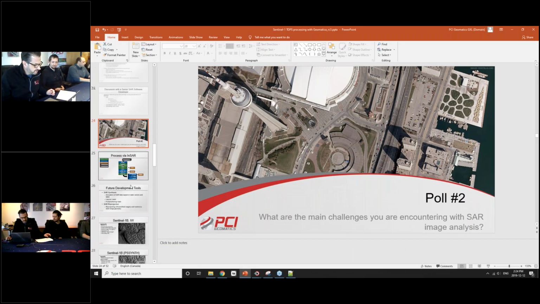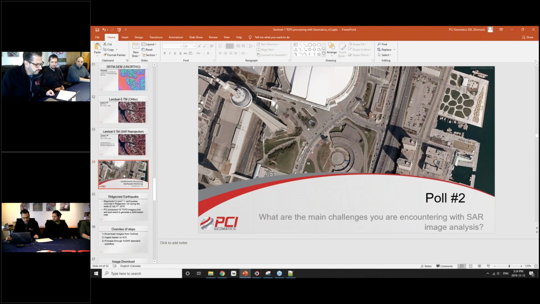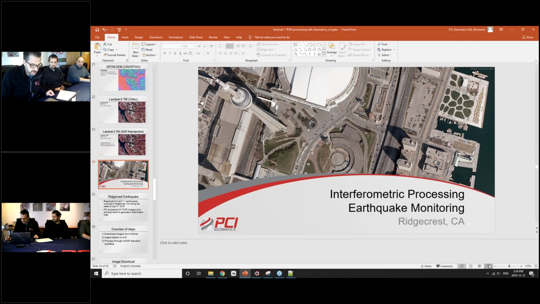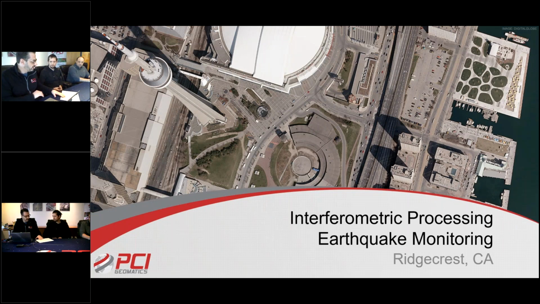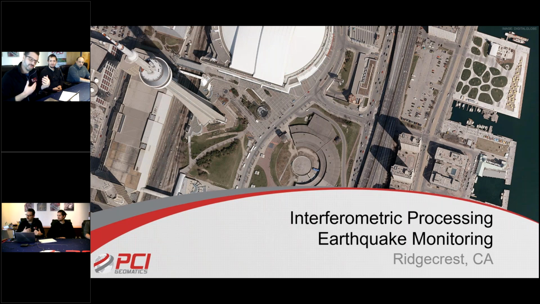What I'm going to do now is reverse the order, and I'm going to talk about a few applications. So the first thing I'm going to do is stick around, don't go anywhere. I'm going to talk about Ridgecrest, which is an earthquake that occurred last summer. As this tool was being developed over the summer, I was pretty keen to start using it. As soon as I saw that there had been an earthquake, and I heard from Guy and Gabrielle and John that the software was getting there in terms of being ready, I thought we would use it as a real test case to put our software through its paces.